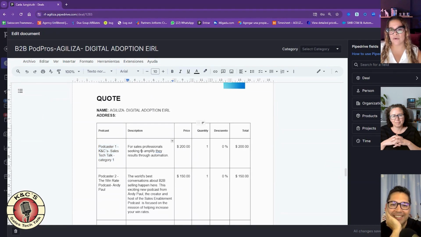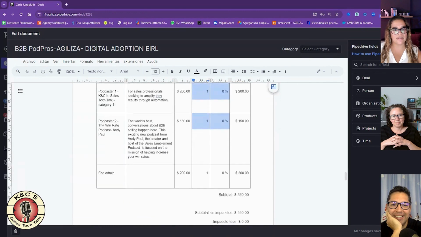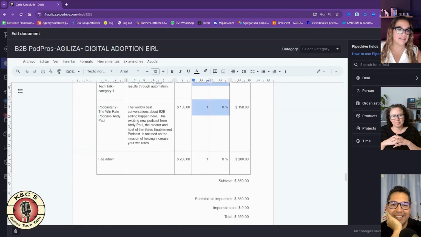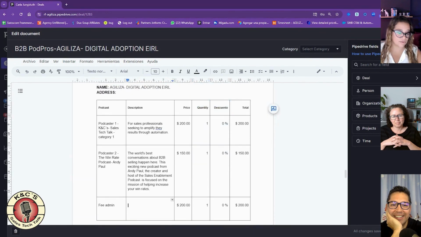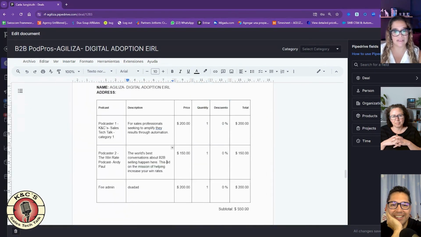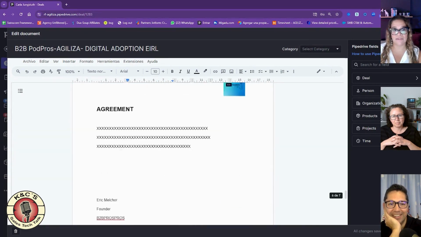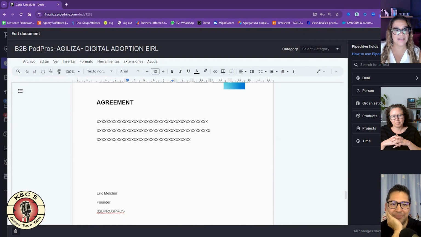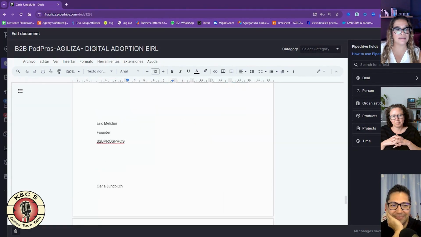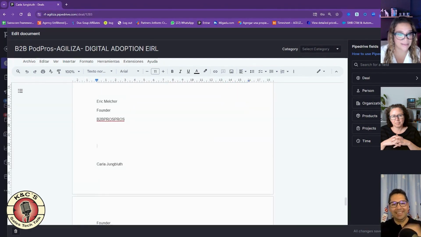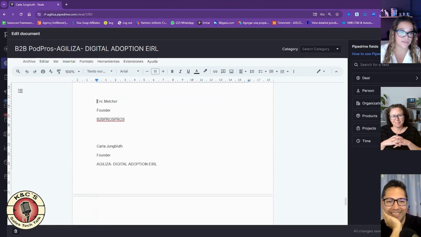And if you want to have a quantity and discount, you can put it, otherwise delete those columns. But the good thing here is that you have already calculated the investment your client is going to do. And here you can edit all the time, cut whatever you want. And now what you can do also here, I have left an agreement part. So you guys can sign later on if you agree on the terms.